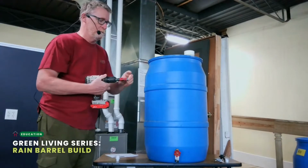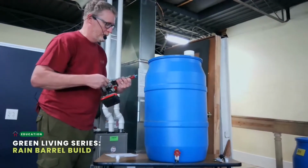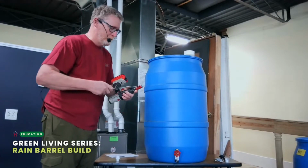See, it's almost melted from the heat on there, and so it stays. But there are these little slots on the side that you can loosen it up with.